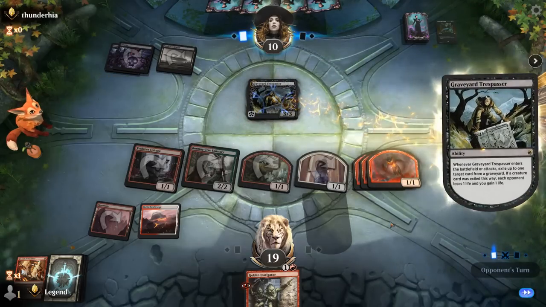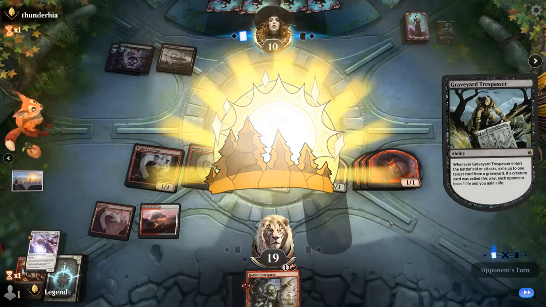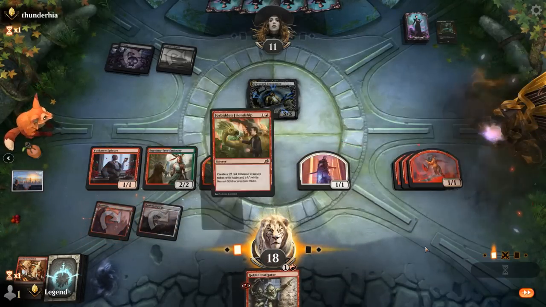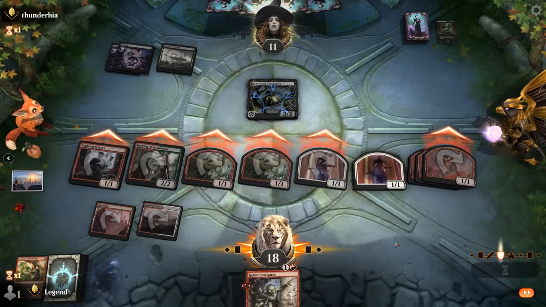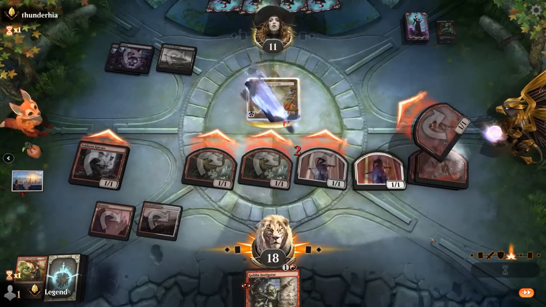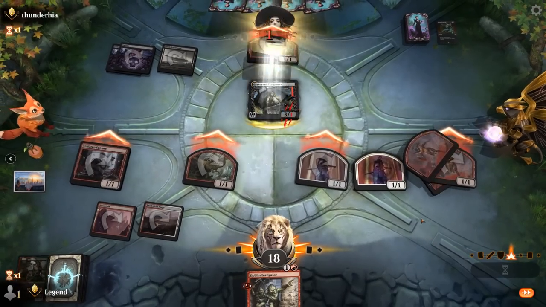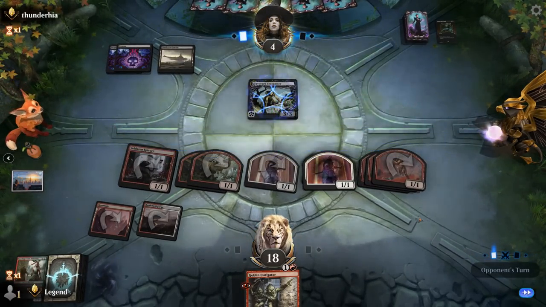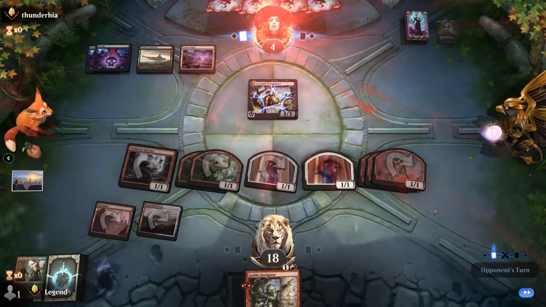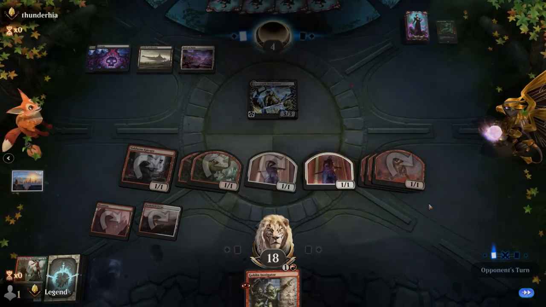Trespasser is good too. Can gain some life back. But we just gotta keep on turning the team sideways. So they can block Burning Tree, take 7. And our opponent explodes. Awesome. On to the next one.